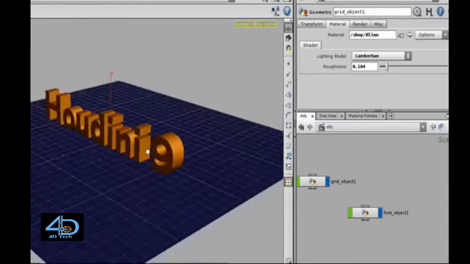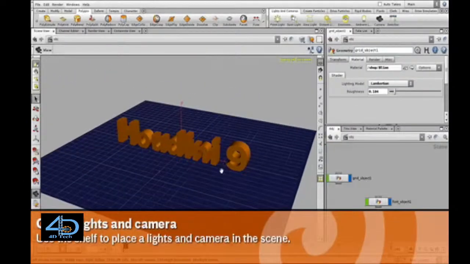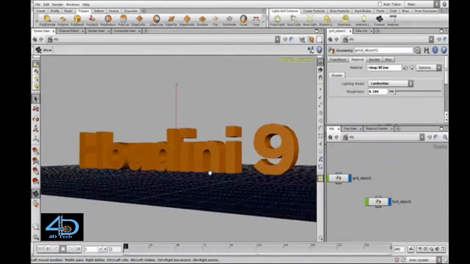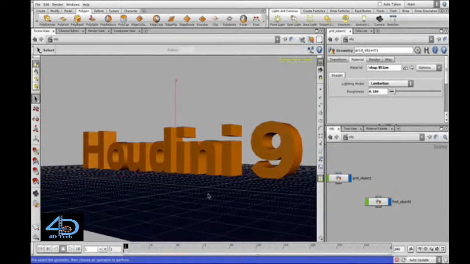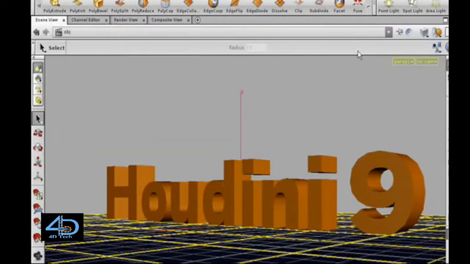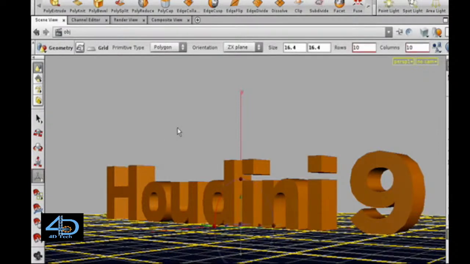So we've got this. Now we'd like to set up, let's say, a light and a camera. So let's get a nice view going here. We may want to click on the grid. Notice that when we select with the select tool, we're not getting the nice information that we were getting up in here for what's going on under the surface. That only occurs when you're in what's called the handle tool, which is over here, and you press the enter key to get back into that.